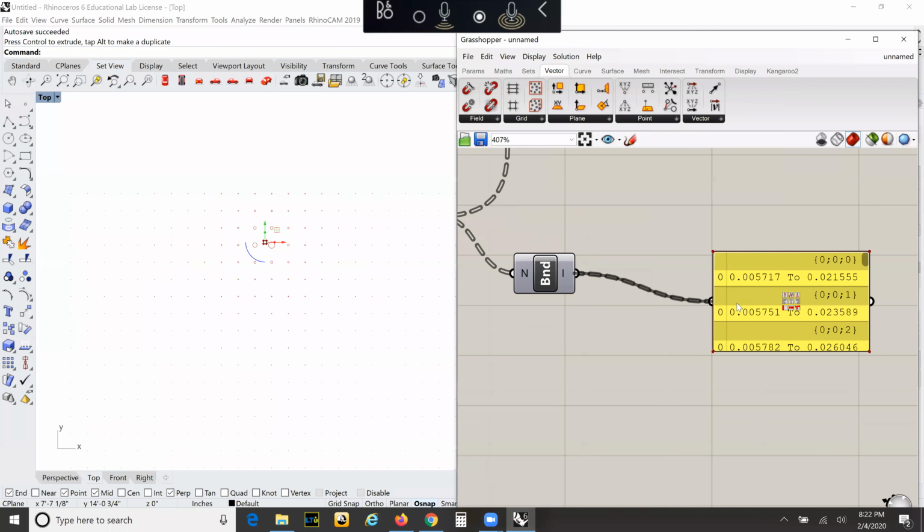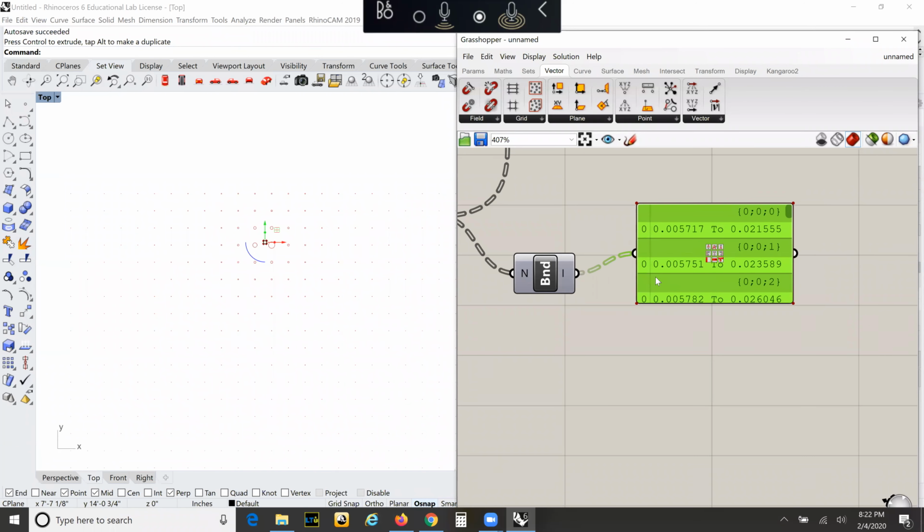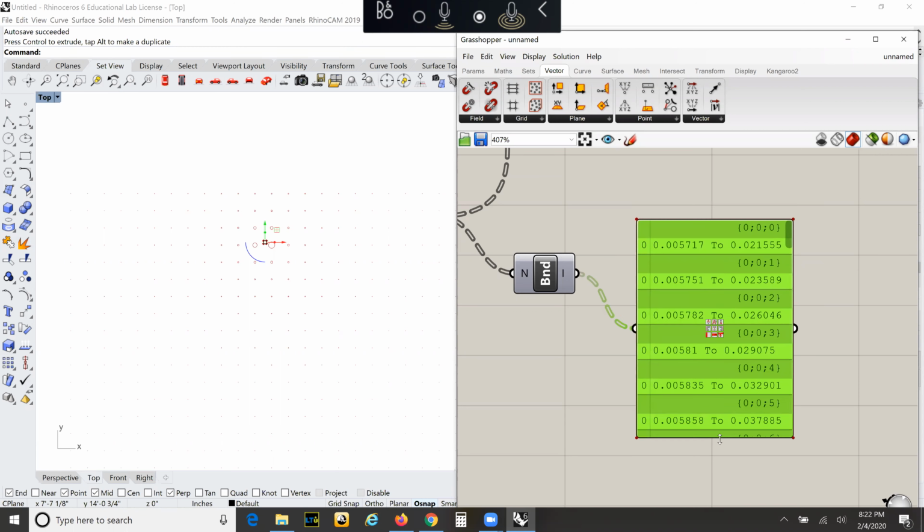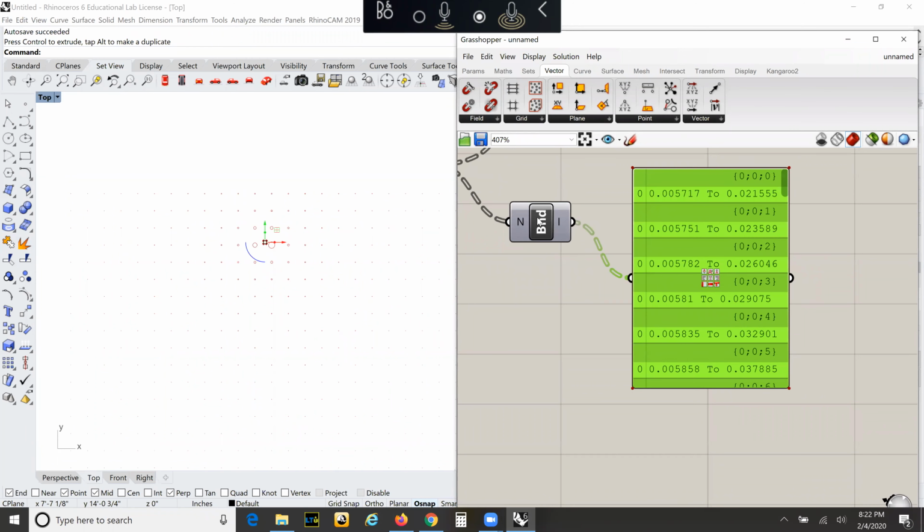What that does is that sets the domain and range of that.